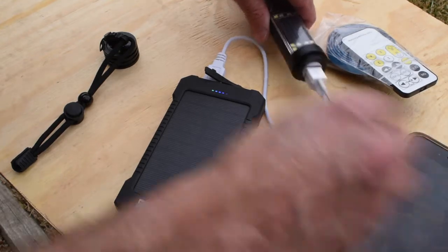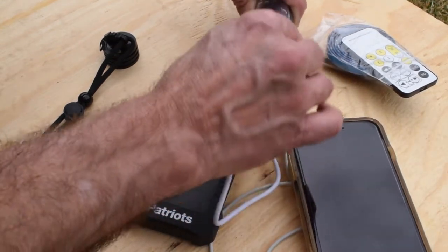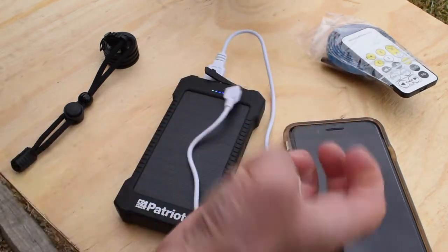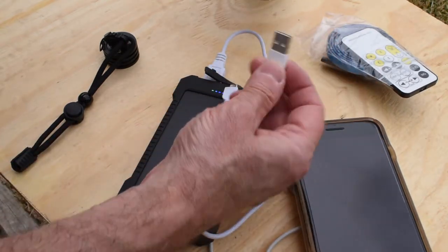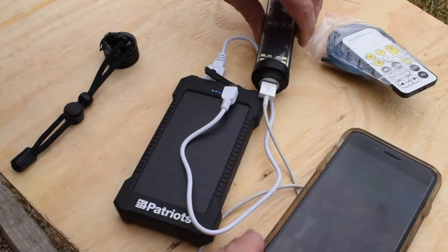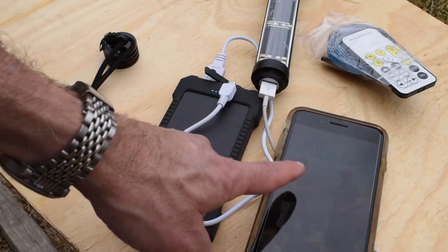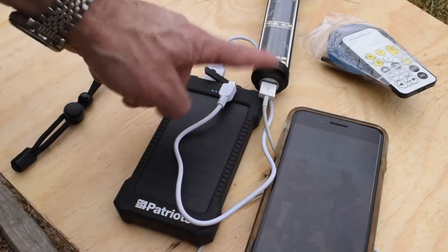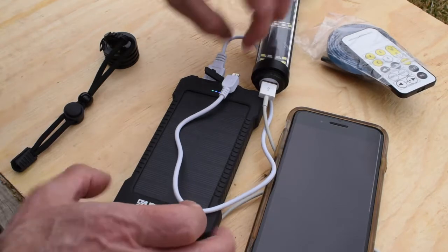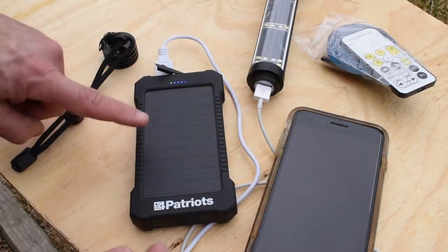Okay, so that didn't work. I wonder why that is. Could it be because it's taking something in and it won't take something in and out at the same time? Oh, there you go. All right. So, well, that's good to know. So this started to charge as soon as I disconnected the power brick.